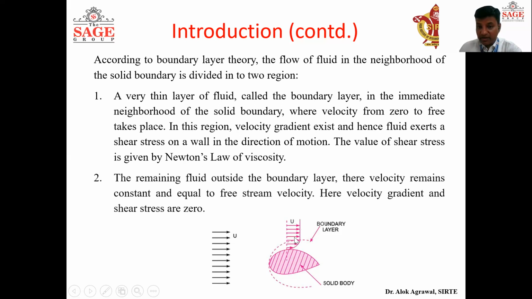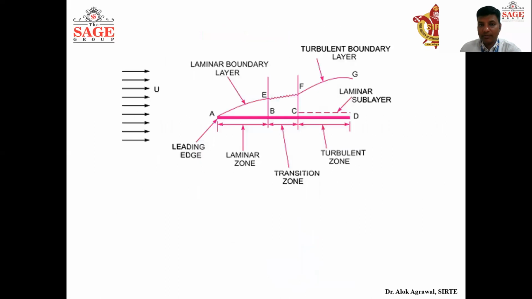Again, the second region is away from the region where the velocity gradient exists. Here in this region, there is no velocity gradient; it is outside the boundary layer, where the velocity remains equal. The different layers show the same velocity, hence the velocity gradient is 0 here. Okay, so these are the two regions. Region 1 is where the velocity gradient exists and region 2 is where the velocity gradient does not exist. And the line which differentiates these two regions, we call it the boundary layer.